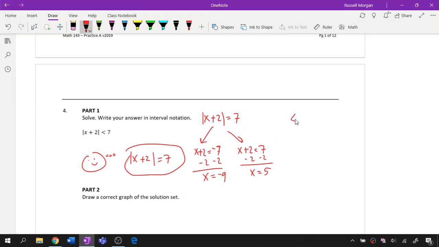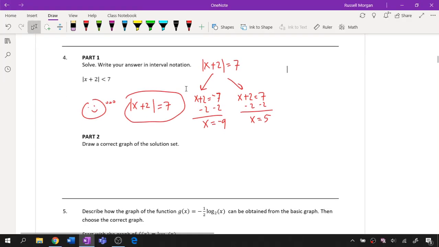So that means for my graph, which, you know what, maybe I should do the graph in the graph spot. So I'll put the graph down here this time in the actual graph spot. So we could have gotten negative 9 as an answer and 5 was a possibility. However, we don't want to equal those because we don't actually want to equal 7. We want to be less than 7. So these two values, when x equals 7, we should put an open dot there.